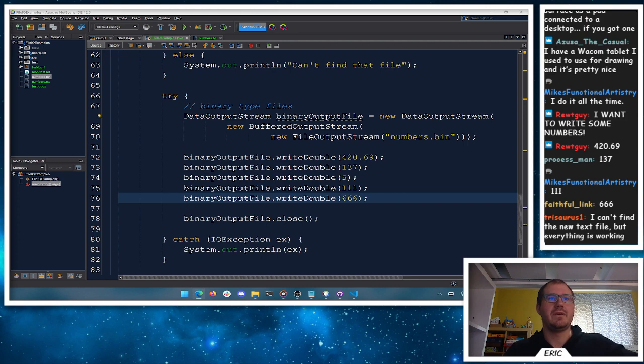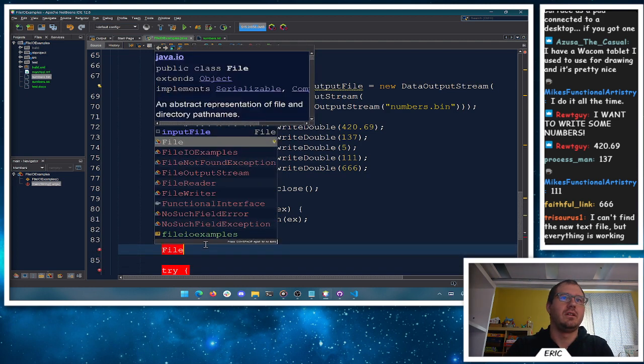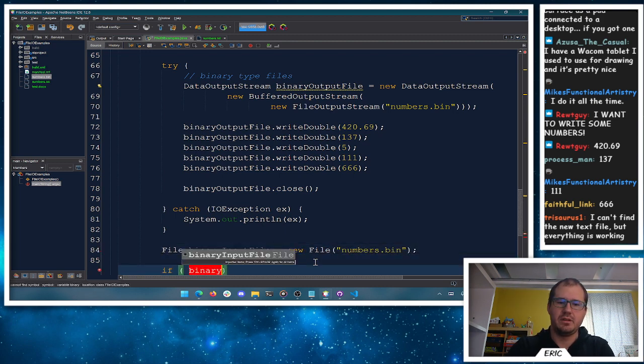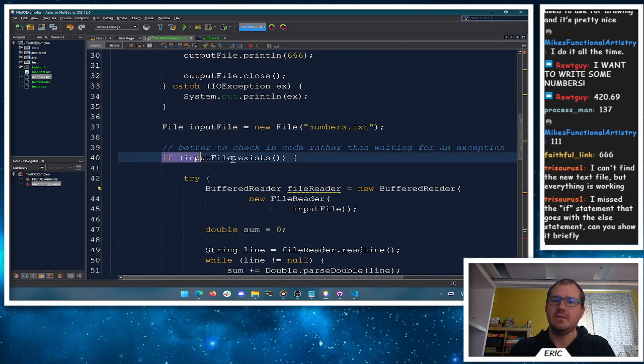So if we want to read a binary file, similar process here. We're going to do a try block, and actually we'll make the file, so I'll do a file, this is my binary input file, equals a new file. We want a numbers.bin, right? And then if my binary file input.exists, we're good to go try something here. So we're just checking if the file exists here. If you make a file object with the name of the file, you can check to see if it exists so that you don't rely on that file not found exception happening.